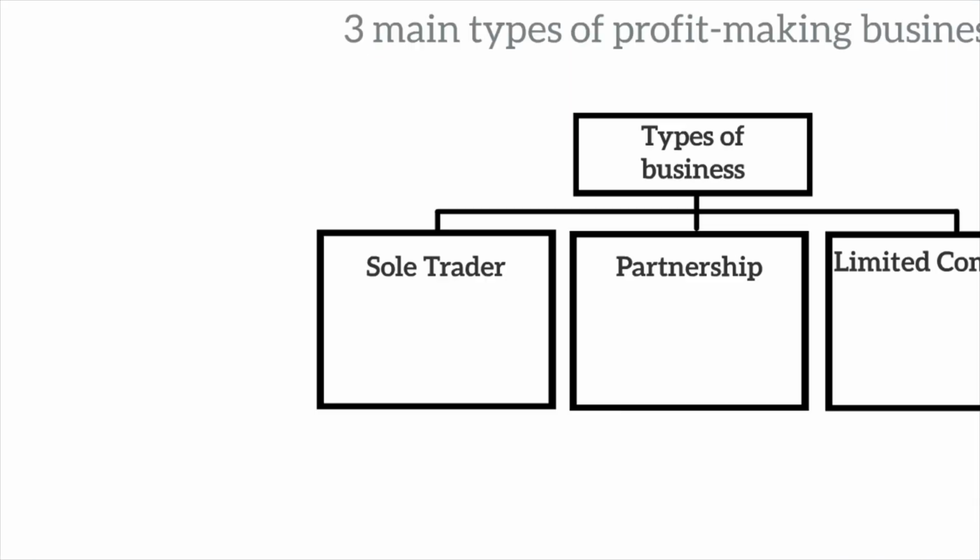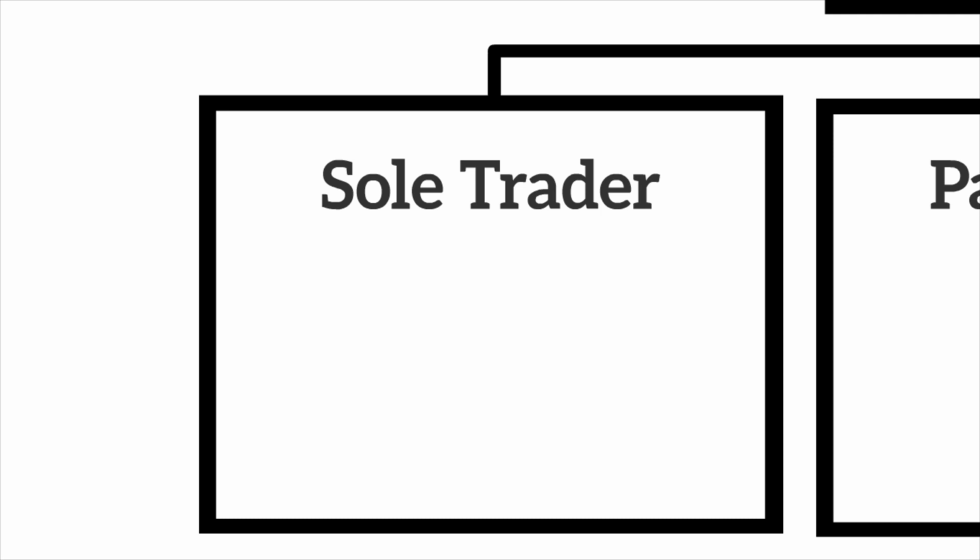So let's start by looking at a sole trader. The name sort of gives you a hint about the type of business that I'm talking about. But maybe have a think and see if you can get an idea for yourself before I discuss the concepts. So as I'm sure you probably worked out by now, a sole trader simply has one owner. And as such, these are usually small businesses where the owner is effectively self-employed.